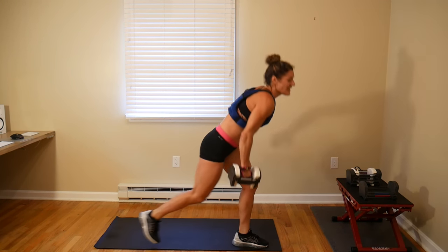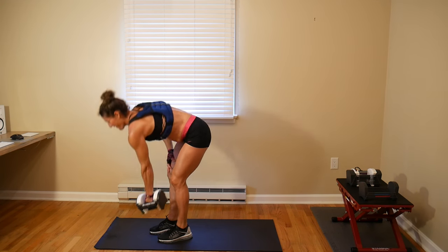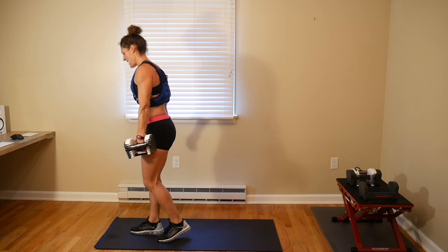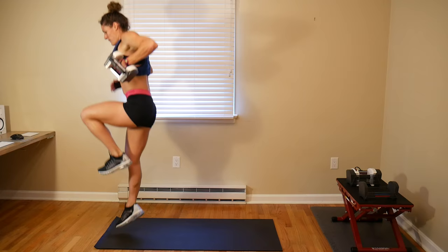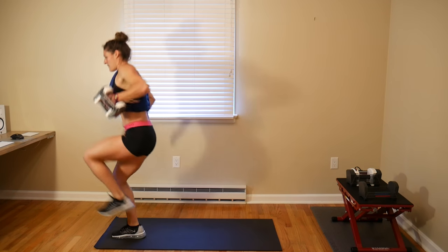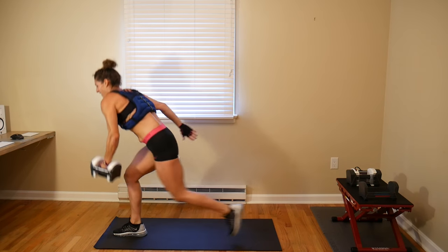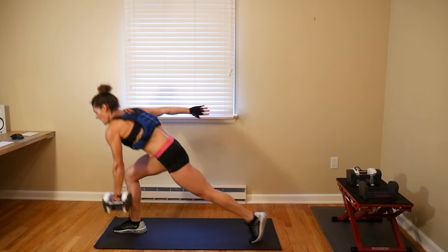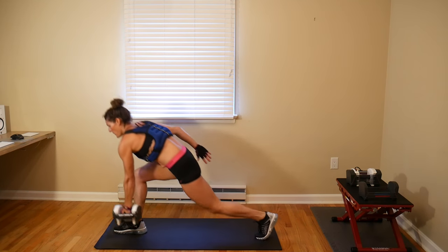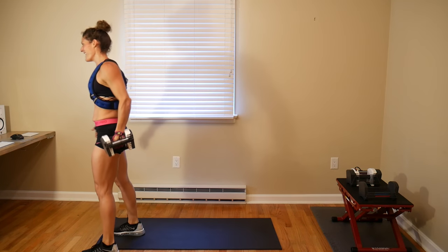1, 2, 3, 4, 5, 6, 7, 8, 9, 10. Switch sides. Row with the other arm, lunge back with the other arm. We got 10. 1, 2, 3, 4, 5, 6, 7, 8, 9, 10.